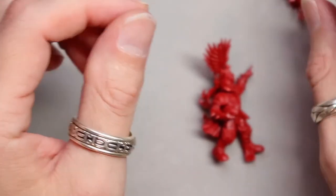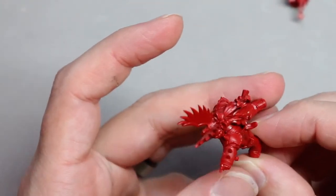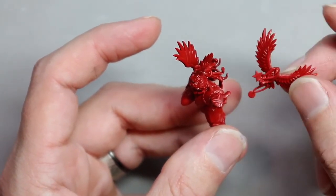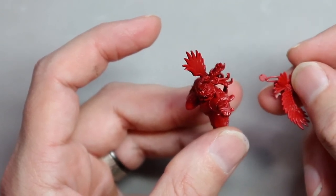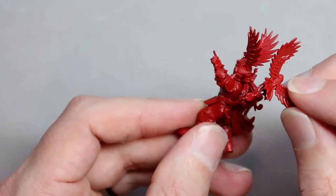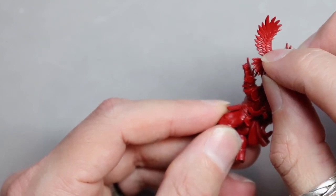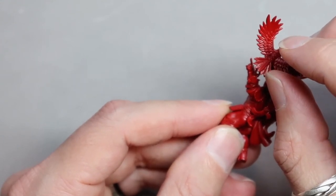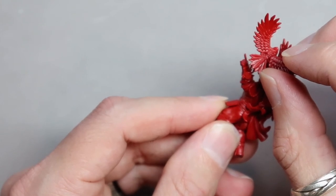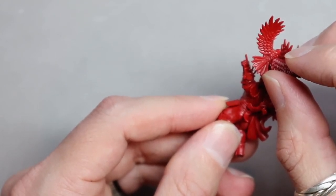Now for what I've read is the hardest part of putting this model together. On Griff's left arm there is a little piece with a groove on the top. On the back side of the eagle there is a small gap. What you have to do — and this is really tricky — is slide the eagle in front of that little groove so the metal is resting against Griff's arm, and that cut in the metal goes right in front of the groove. Take your time with this, go ahead and try to glue it together, and we'll see how it looks when everything is put together.